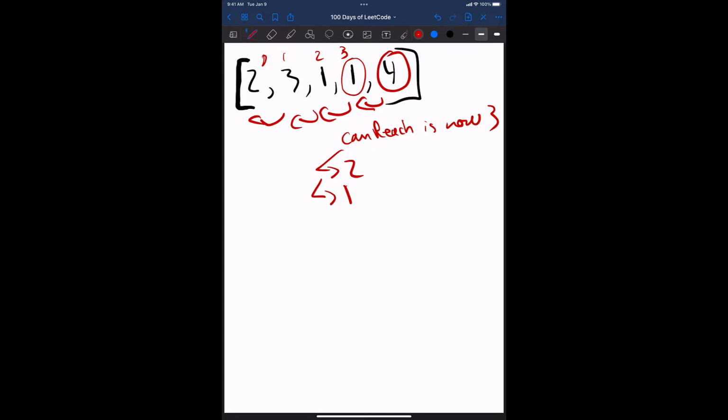We check one more time: 2 plus 1 is 3, which is greater than 1, so we set canReach to 0. At the end, we simply return whether canReach is equal to 0. If it is, we know we can reach the last index from index 0, which is what the problem is asking.